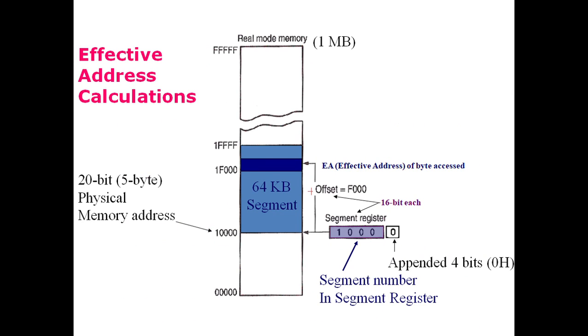Here we have an example of how to create the effective address when the microprocessor is operating in the real mode. In the real mode, the microprocessor can use only 1 megabyte of memory if it is an 8086 or 8088 microprocessor. The only mode available with these microprocessors is the real mode. That means it can only support 1 megabyte of memory, and that 1 megabyte of memory can be accessed using real mode. So let's suppose this is the total memory.